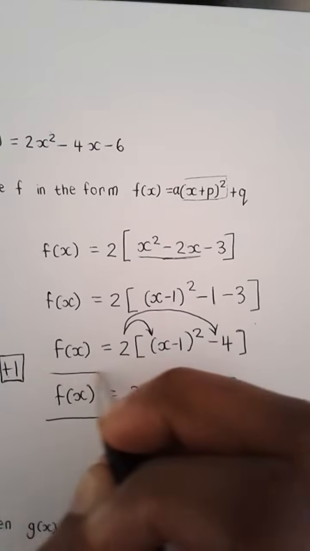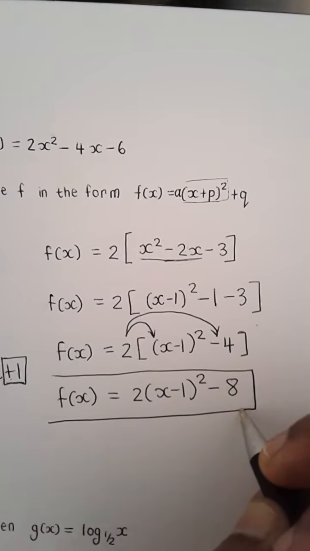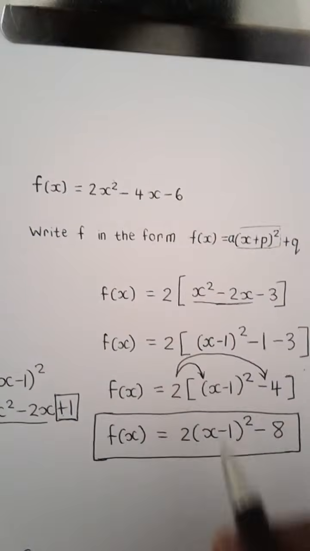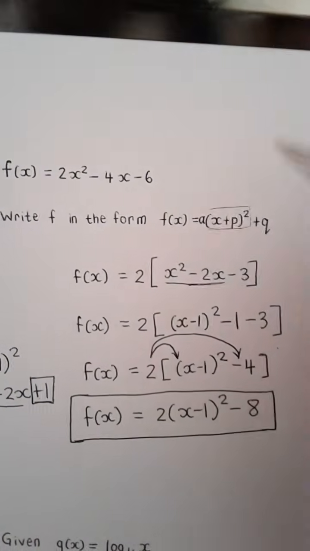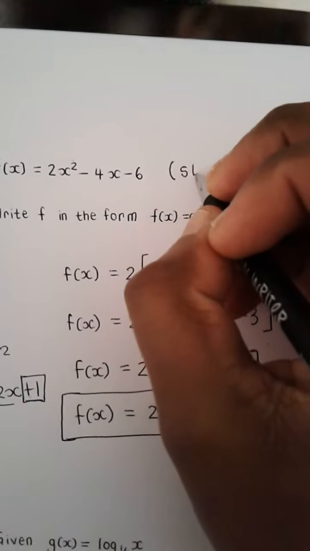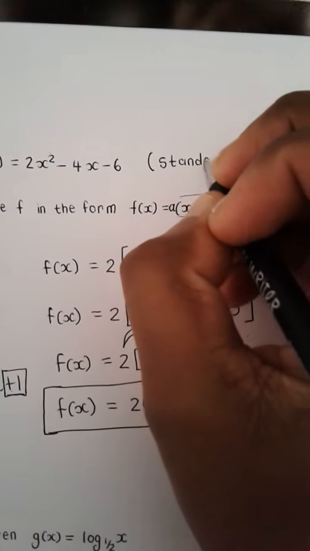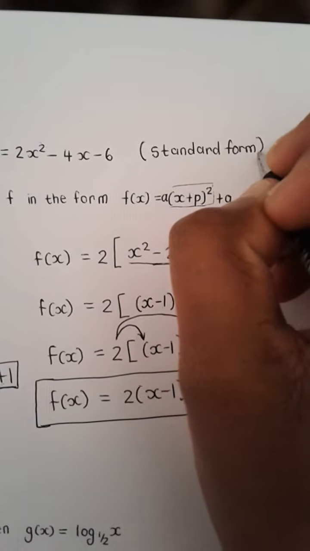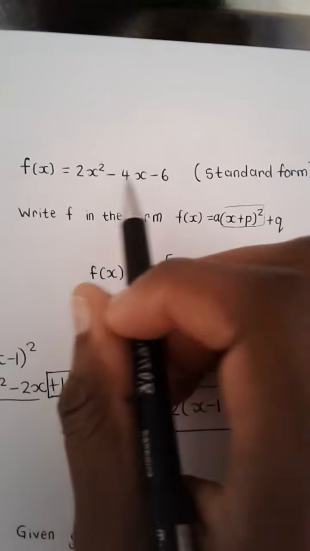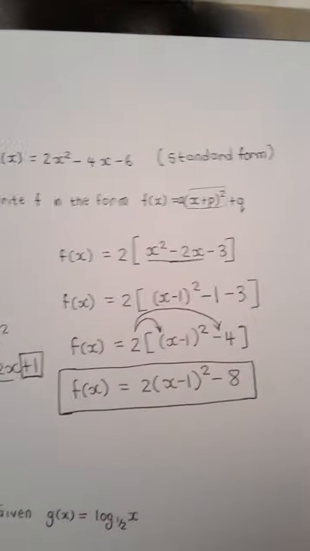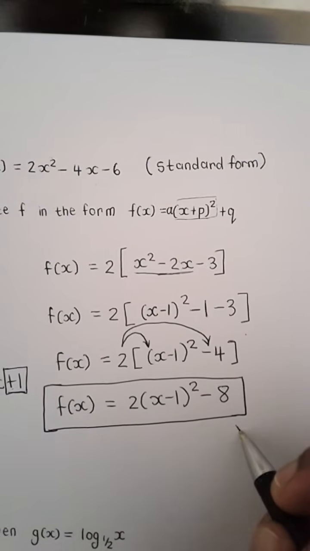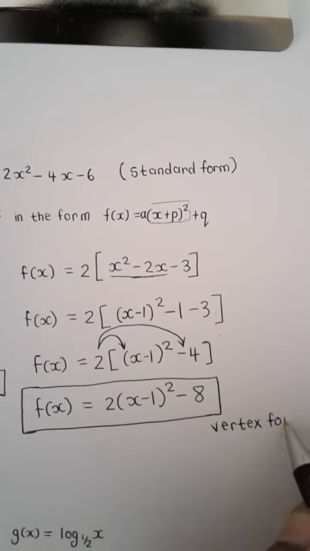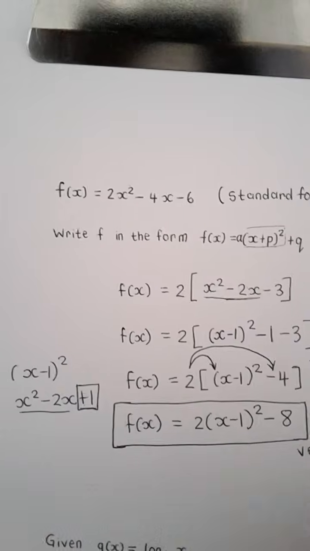Now you've successfully applied the process of completing the square on your function f of x, and that changed it from its standard form. Okay, this is called the standard or expanded form. I'll write here standard form. So when you apply the process of completing the square on this equation, it helps you to change it into the vertex form. Okay, so why do we want to do that?